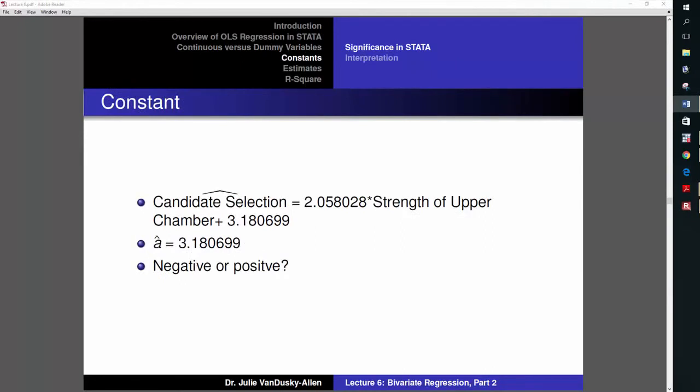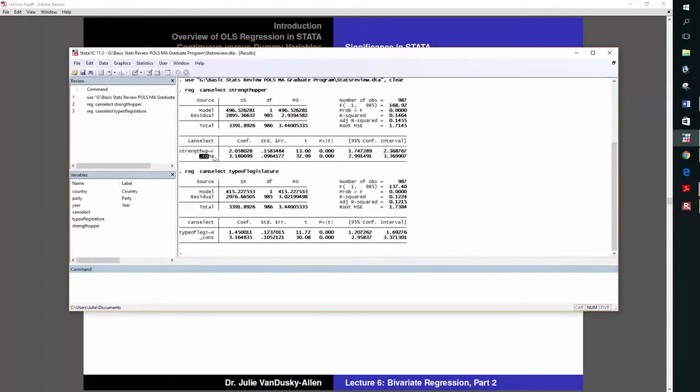Now I'm going to show you how to interpret a significance test for a constant in STATA. Recall from Lecture 5, we don't expect A hat to be positively or negatively different from 0. Instead, it could be either. So we interpret the significance test for A hat in STATA a little bit differently than we do for the significance test for B hat. Recall that the second row in your STATA output tells you the statistics associated with A hat. And this cell here tells you what A hat is. Is A hat different from 0? We will use the significance test to determine if it is.